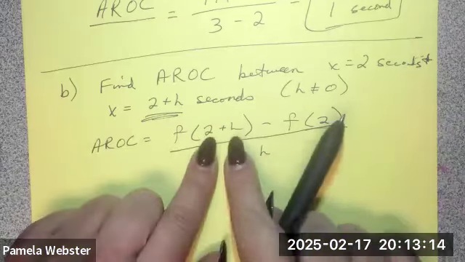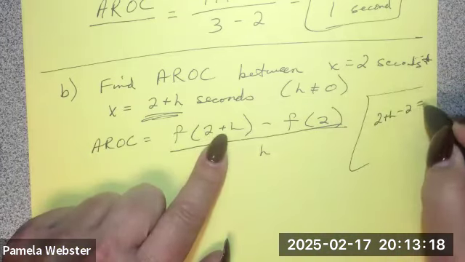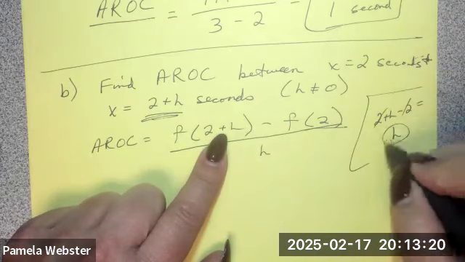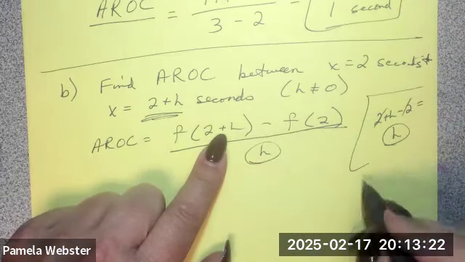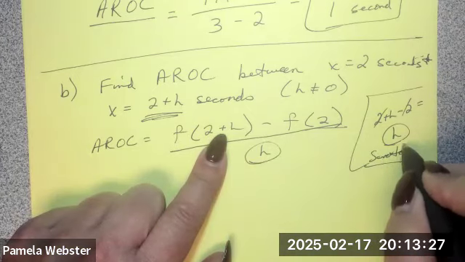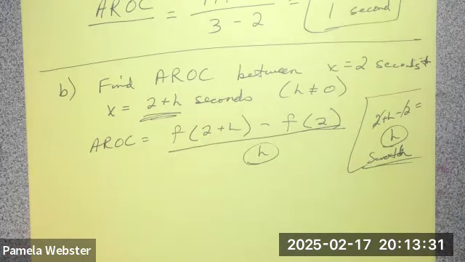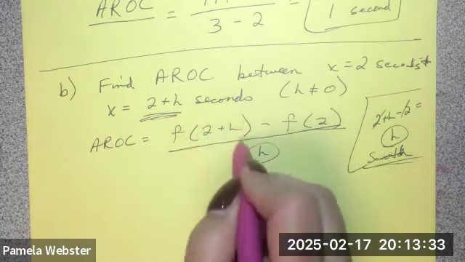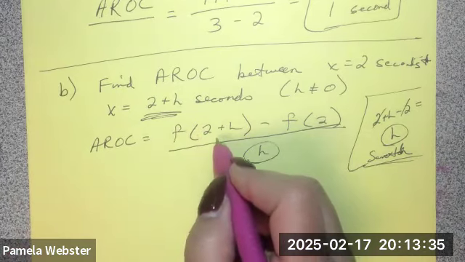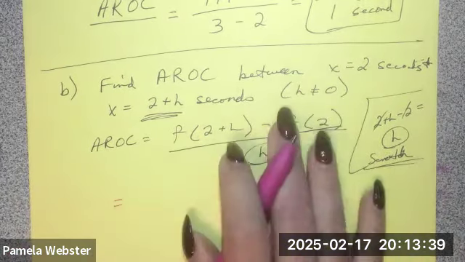And by the way, if I did off to the side, 2 plus h minus 2, those would go away and I would get the h that comes out of the formula, right? So that's just scratch work. So we see, hey, that's where they get this from. Okay. The deal is, I don't know what f of 2 plus h is, right? I'm going to have to plug that into my original function and see.